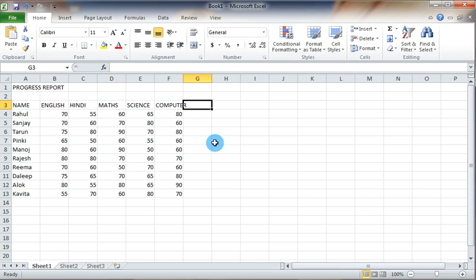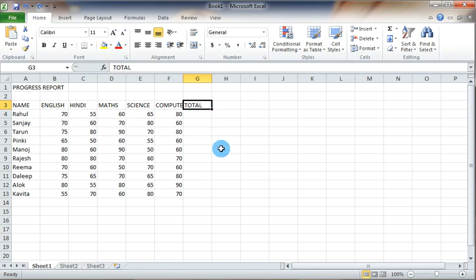For example, I recently removed the cell with the text total, and if I want that text again, then I use the undo option, that is in the title bar, and I can also use the Ctrl+Z key for undo. When I click, you can see the text I removed is back in the cell.